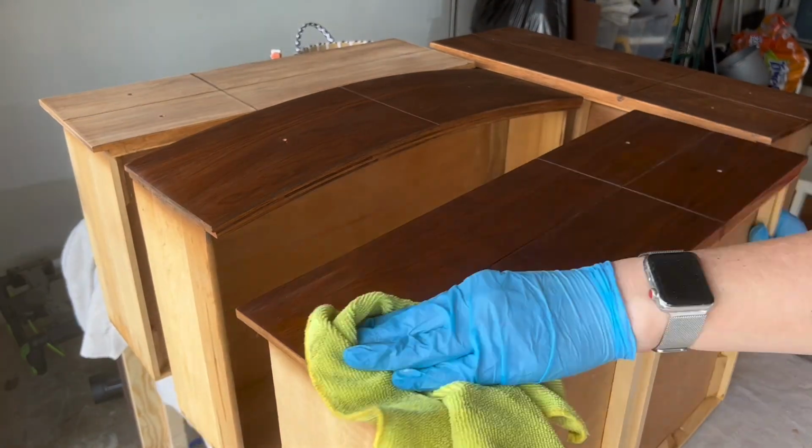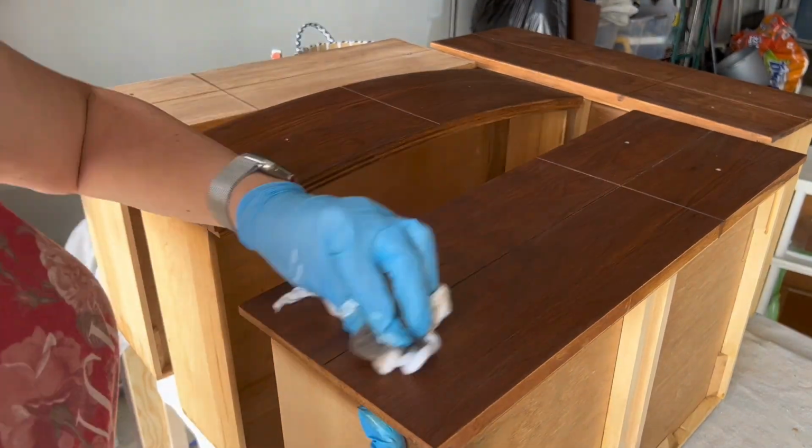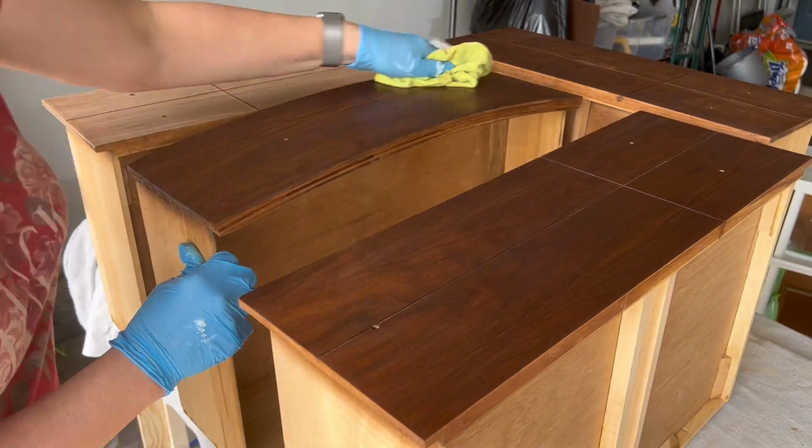You can see I'm just using a microfiber rag and I'm just coming back and I am wiping it down.